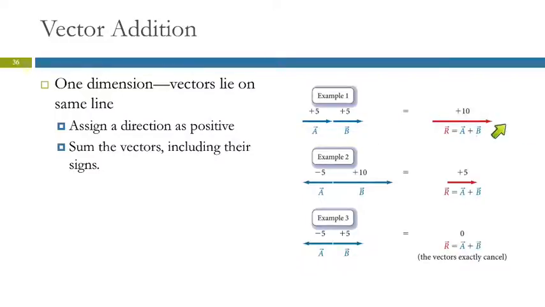The arrow gets bigger. In this example, we've got one going in the negative direction and one going in the positive direction, but the one going in the positive direction is stronger, is longer. And so when these add, they add to plus 5. It's the same as adding positive and negative numbers, which some people also have trouble with. Here we have a negative 5 and a positive 5. They're equal in strength, opposite in direction. This is the guy playing tug of war with another guy who's just as strong. It adds up to 0, nothing happens. Everybody okay with that?